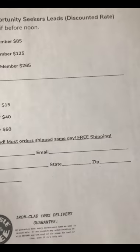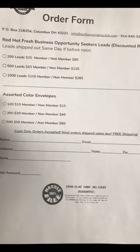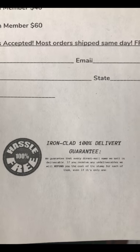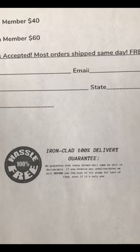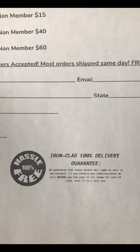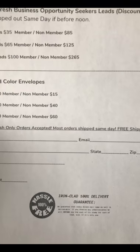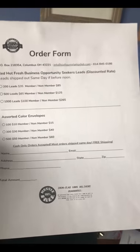They only accept cash, so you would have to send cash. What I liked about it was the free shipping, and it looked like in the picture that it was peel-and-stick. Here is their ironclad 100% delivery guarantee: if you mail out these letters to the leads and they come back to you, they will actually refund you either in funds or stamps. You have 30 days to show them that. I'm sorry I can't catch my breath - carrying another little baby in your tummy is a lot of hard work.